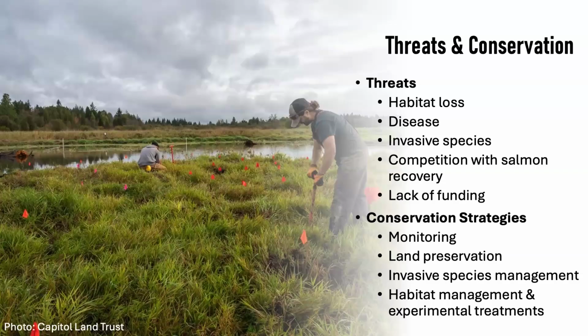Restoration practitioners and conservationists who are prioritizing the species use lots of techniques to do so, including monitoring populations, preserving land where Oregon spotted frog exist, and treating invasive species like reed canary grass and removing bullfrogs. And newly, restoration practitioners are exploring managing habitat through the use of things like water control structures, building beaver dam analogs, and folks are also attempting to build habitat that's suitable for Oregon spotted frog and can be used in the long term.